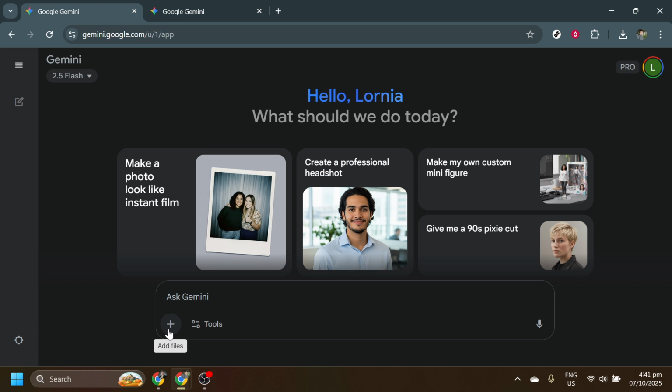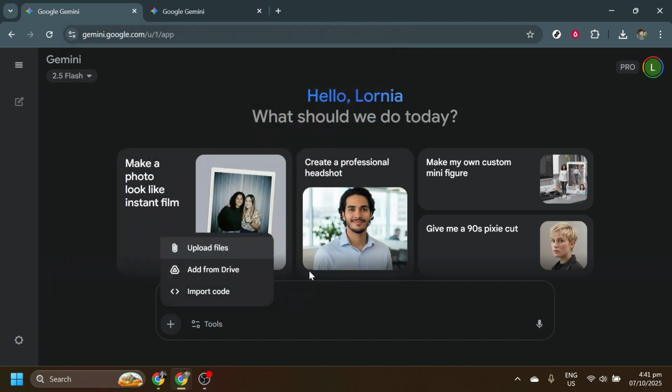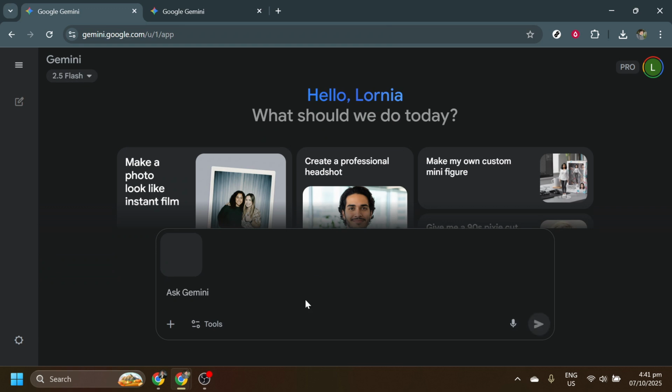Once you've started the new chat, direct your attention to the plus sign. You're going to click on this to upload a photo. Select a reference image that inspires you or one you wish to transform into a 3D image. This is where you set the stage for your creation, so choose wisely based on how you'd like your final model to look. Next, you'll paste a specific prompt into the chat.